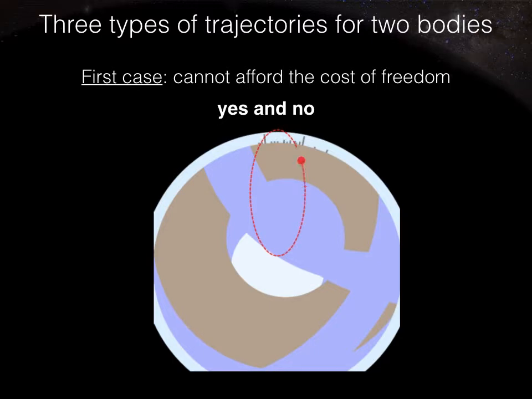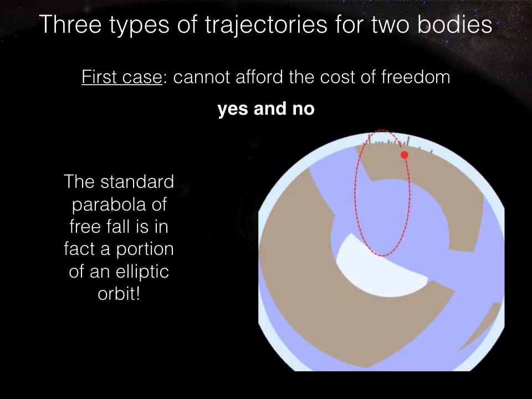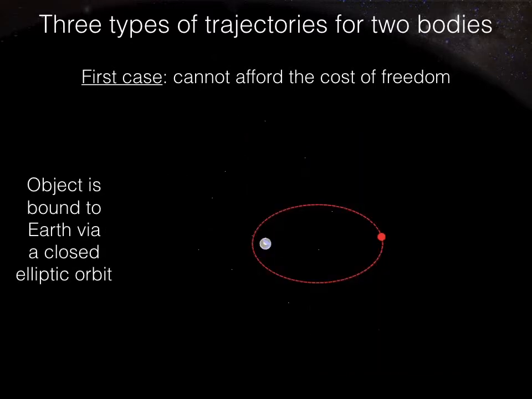Okay, so this is a very important point here, that the typical parabolic shape that we know of things we throw on Earth are just basically an approximation of a portion of an elliptic orbit, actually, that would go otherwise through the Earth and towards the center. So that's the first case, that is the bound case.